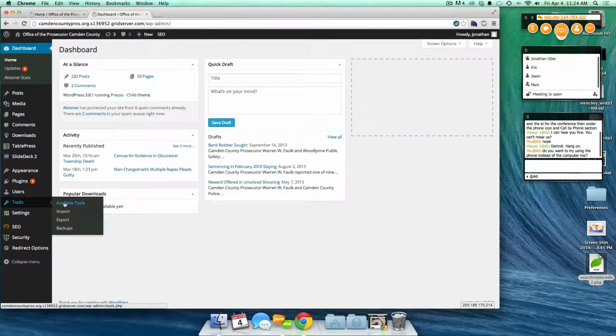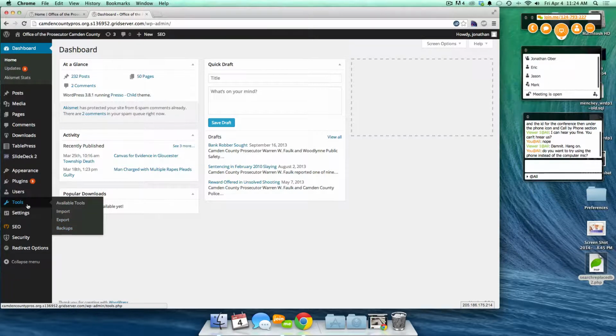Tools are, again, another admin feature of the site. There are different tools available for importing and exporting databases, which we're not going to be doing. And then we have weekly backups set up for the site so that if something does go kaput, we still have backups that we can restore from. And this would be site-wide backups. There are individual page and post backups, which I'll cover. They're called revisions in WordPress, and I will cover those at some point today too, as we're in the post and page editor.